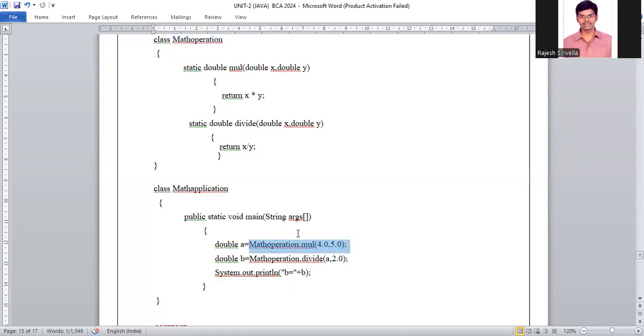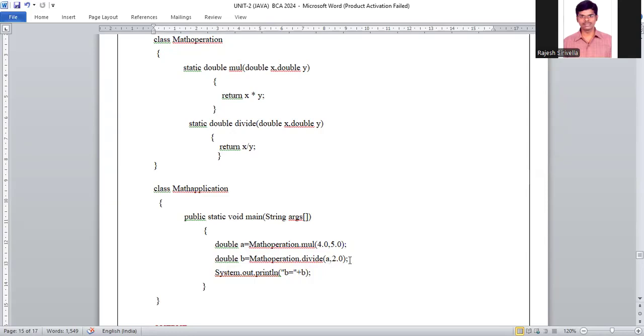To store the value 20.0, we use a variable named a with data type double. So in variable a we store the value 20.0. Again, we are calling the second static method, divide, by using the class name. The class name is MathOperation, the method name is divide. Here we wrote a comma 2.0.